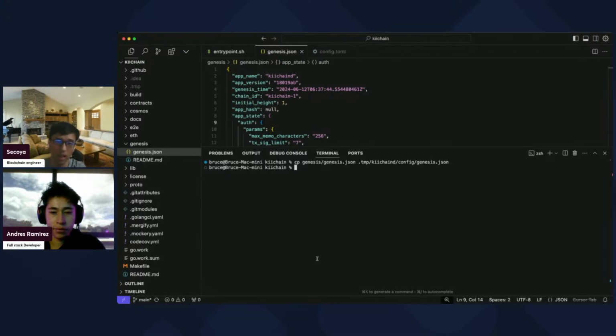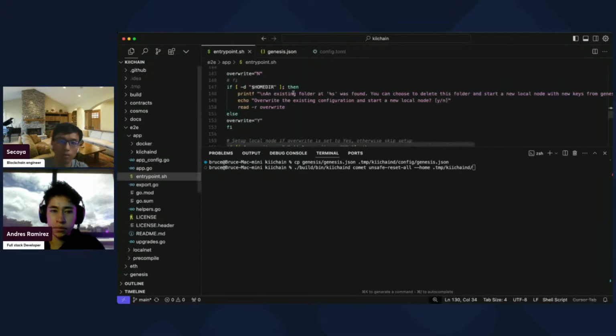For this, I run this command, unsafe-reset-all, and we set the home directory like this.